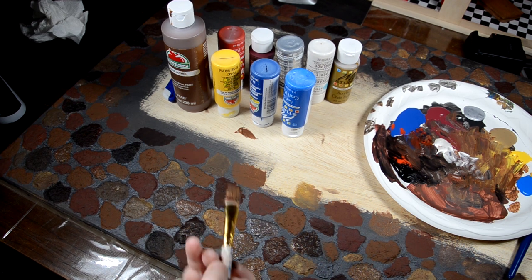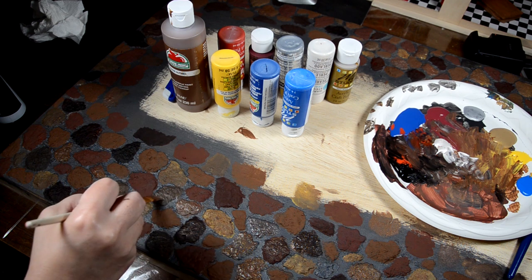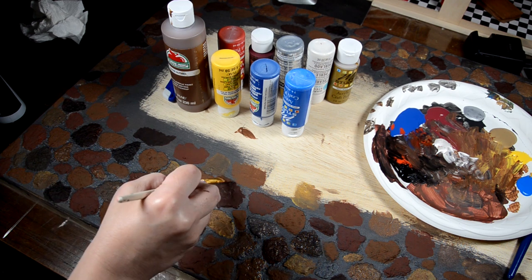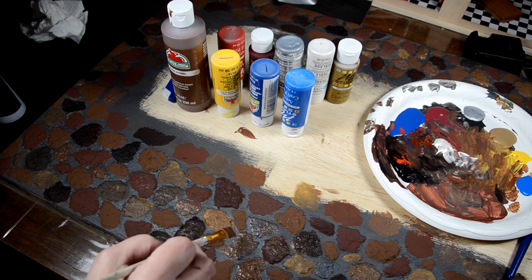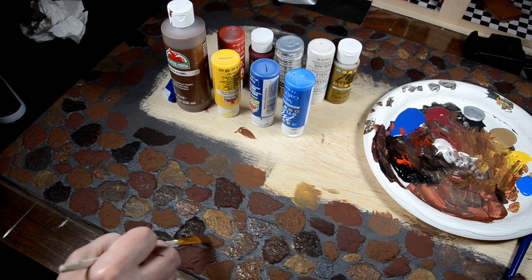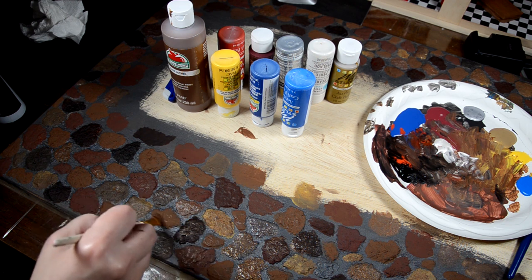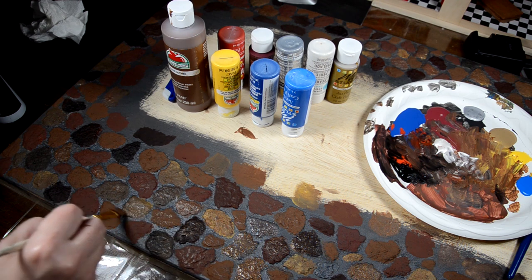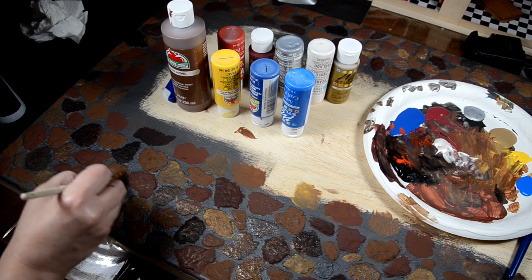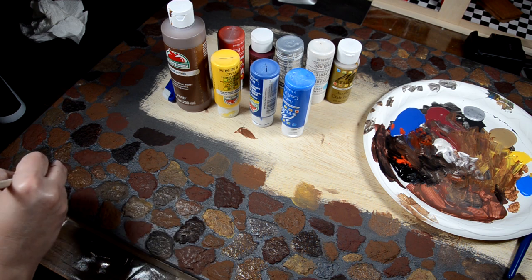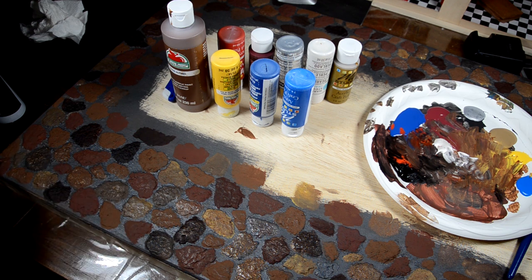Okay, so once you get to this point you want to take a dry brush with a very little bit of paint and you just kind of want to go over top of it just very lightly with a different color to bring out the textures in each of them just like that. The brush has to be dry, so that means you just want to take the paint all the way off of it and just leave a little bit on top of it, and then that's all you do. It'll just bring it all out just like that.